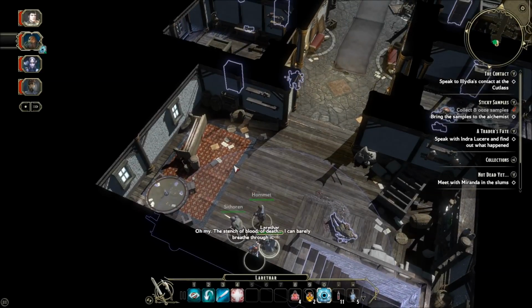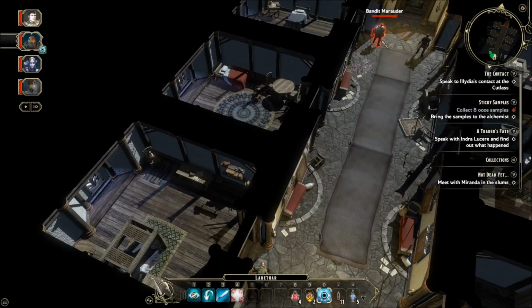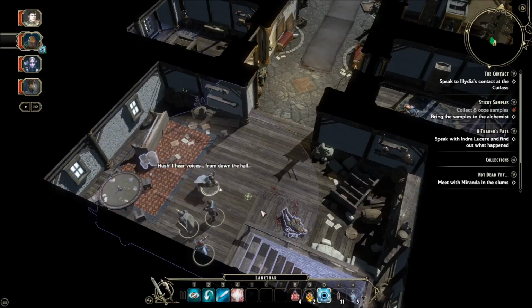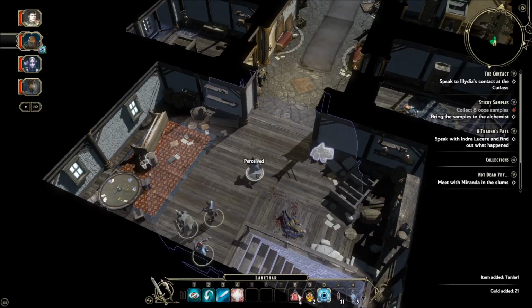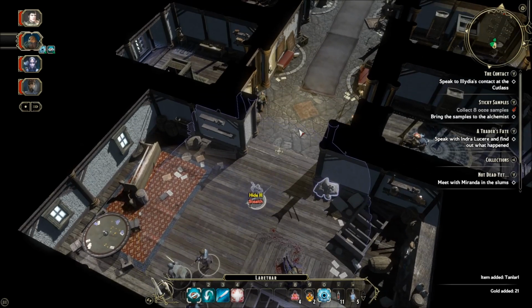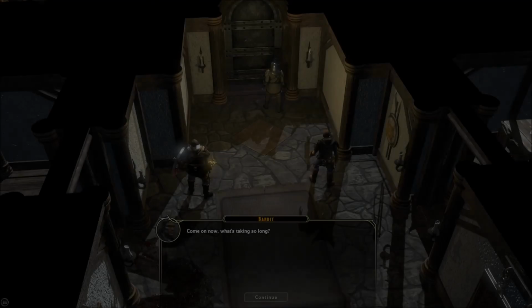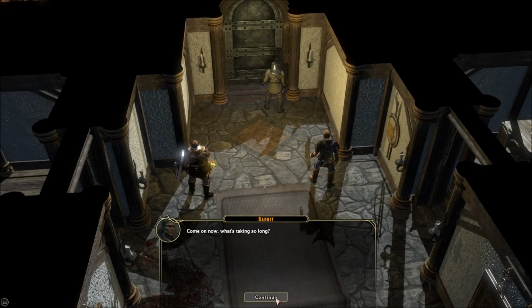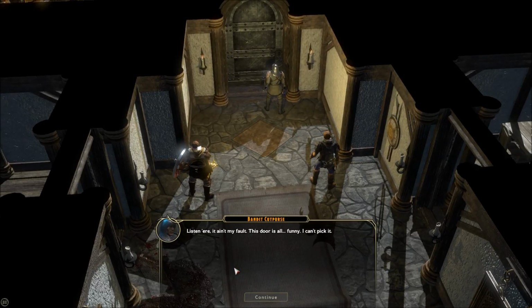Oh my. The stench of blood, of death. I can barely breathe through it. Oh, there's still people here. I hear voices from down the hall. Sounds like a plan. Alright, well, I guess if you say so, we'll sneak up on... Uh-oh. Come on now. What's taking so long? Listen here, it ain't my fault. This door is all funny. I can't pick it.